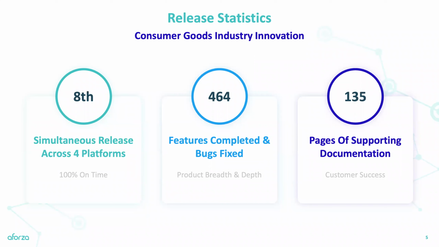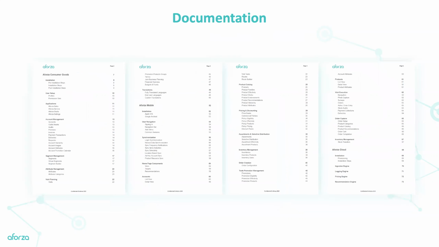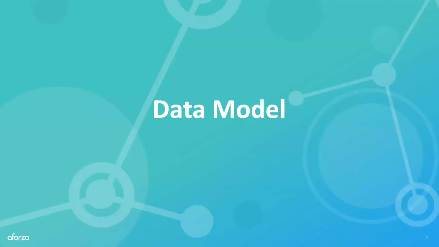We're really pleased to have done this 100% on time again across all of our platforms, whether that's the Salesforce AppExchange, the Apple App Store, or the Google Play Store. We have over about 450 new features and bugs fixed in this release, so a lot of great new content available to you. And as I mentioned before, lots of supporting documentation through our release notes and our core documentation, which is available to you via our customer success portal. This will go into every single bit of detail about what's there. So if you fancy a bit of a dry read, then feel free to look through it all in detail.